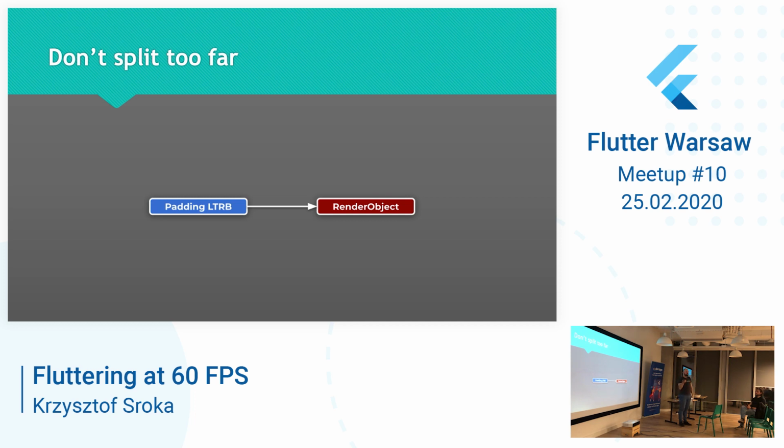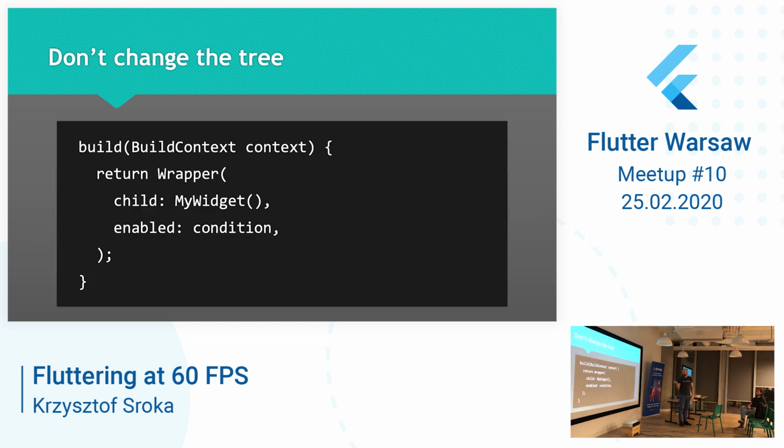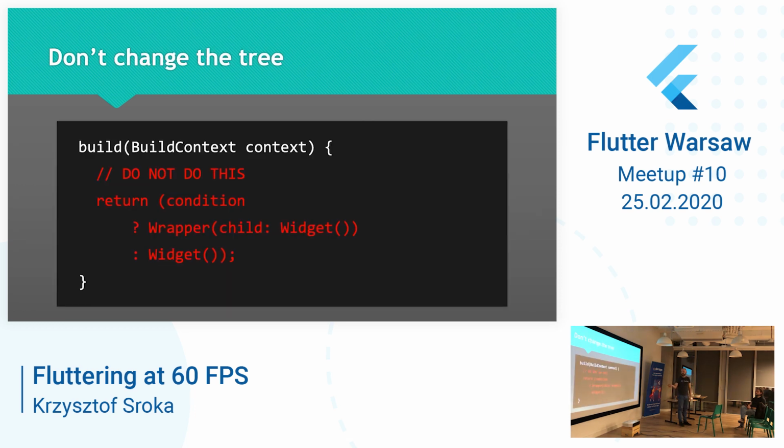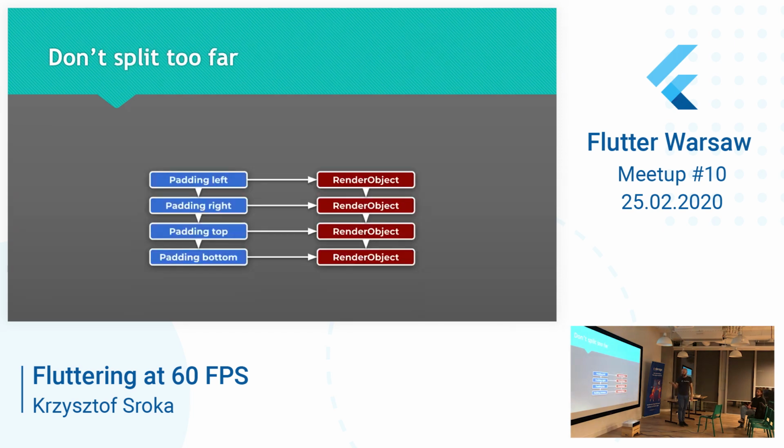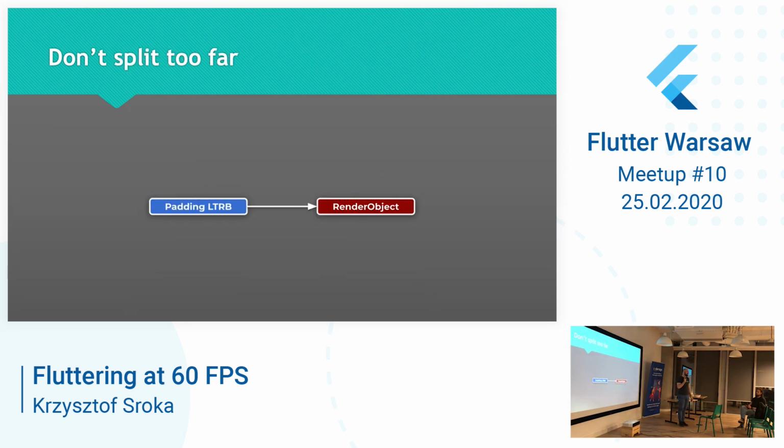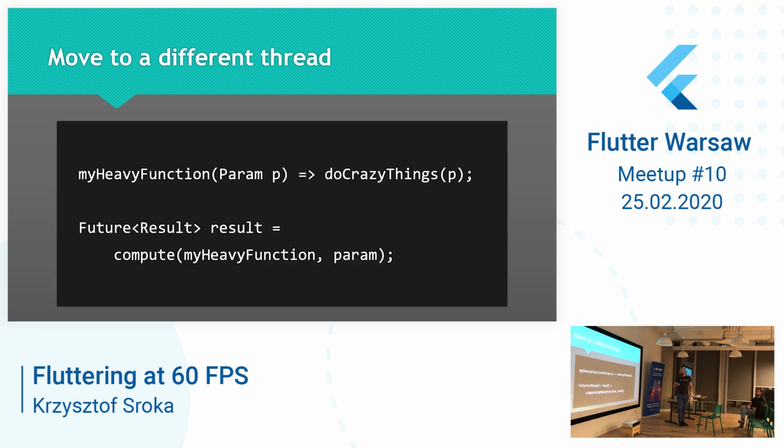So you also need to be careful, because this can actually happen with Container. If you decide that padding is 0, or padding is specified, or padding is not specified, it might change the internal structure of the tree, and yeah, you have a bad time, even not knowing that you've done something wrong. You know, this is not the pattern I told you is bad. And yeah, this is one of the things that you also need to pay attention to.